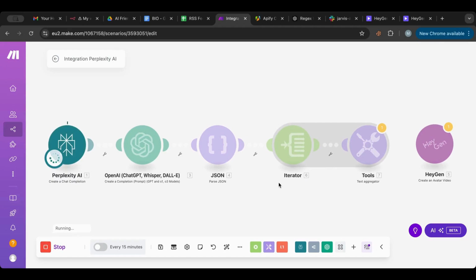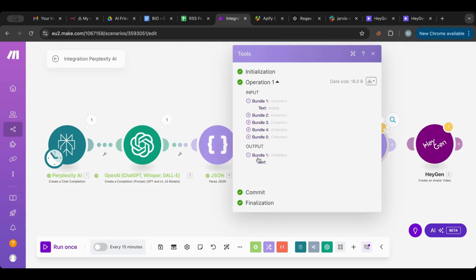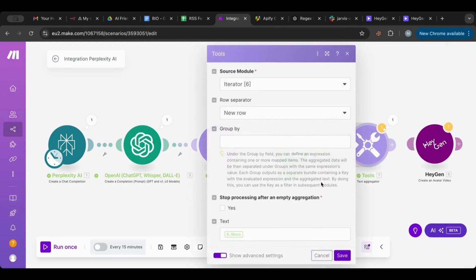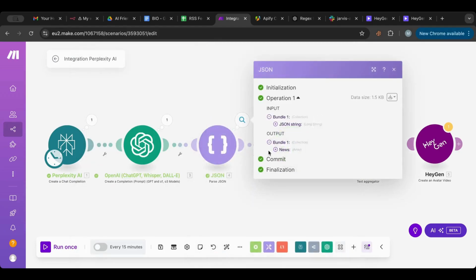So eventually we want to have a body of text that our actor can read. That is the basic idea, and then the actor would read that text. Okay, there is an issue here. Let's see what is here.